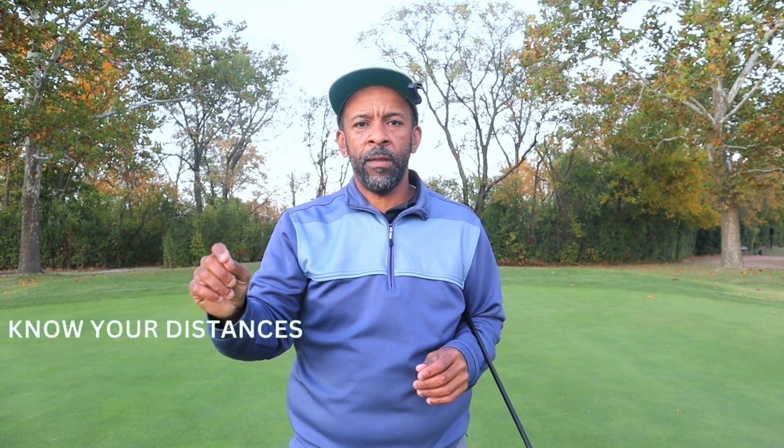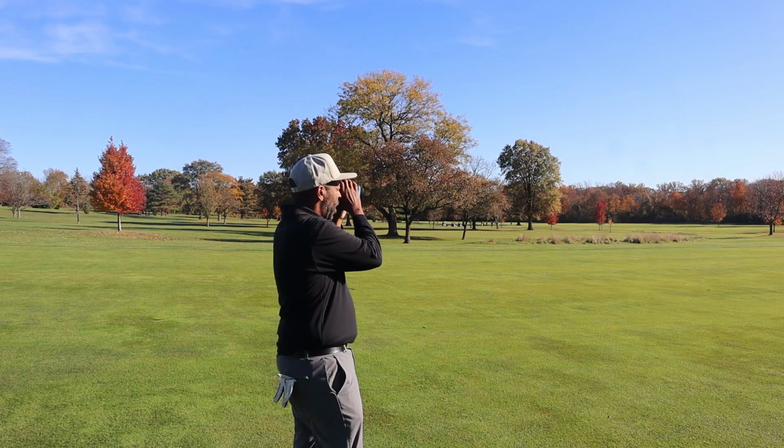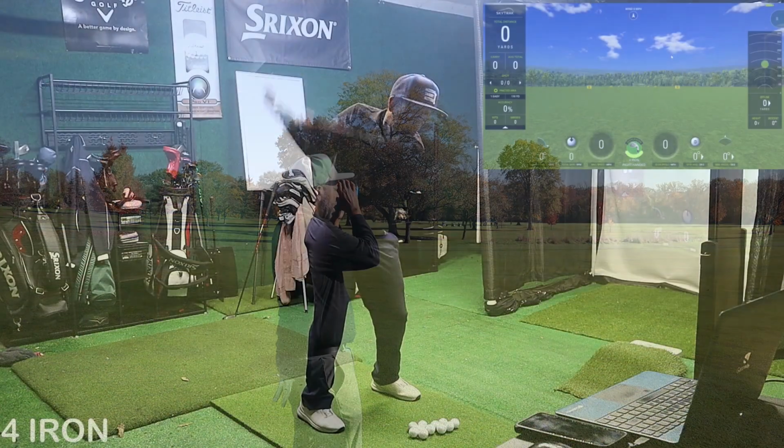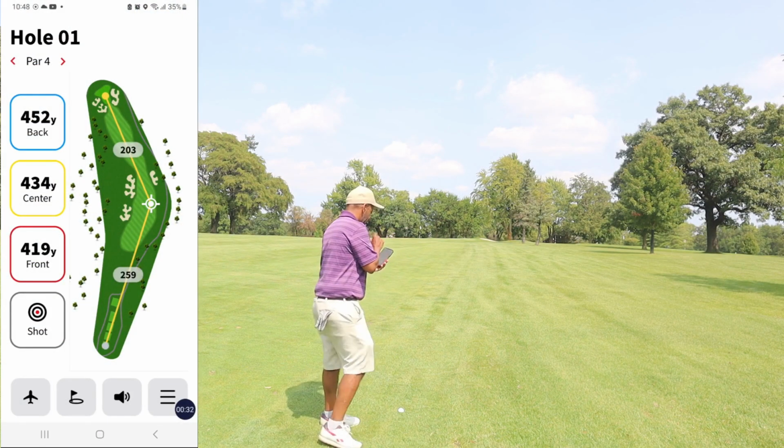It's one thing just telling people hit an extra club or 2 extra clubs, but it's a different thing entirely to say chart your distances when you go on the course. Figure out how far you hit that 7-iron, how far you hit that 8-iron. Use your rangefinder, use a simulator if you have one. I did a video on how to get your club distances, and I'll link that to the right.